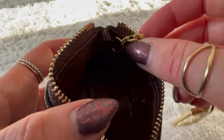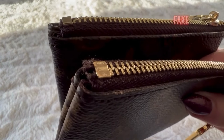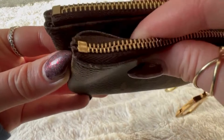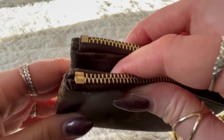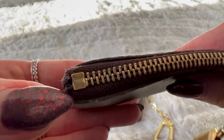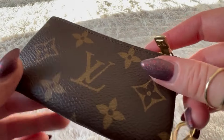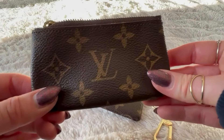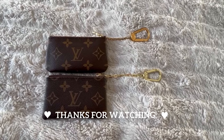I would still use some sort of authentication service. People are usually caught off guard by the original zipper and how kind of cheap it looks — especially at the end there's like a gap — so I wouldn't take that as a sign that it's fake. This one's been beat up a bit, but it's a piece meant to hold your keys, so it's never meant to be anything crazy. I think it's one of their cheaper items in the store. I hope this helps you.